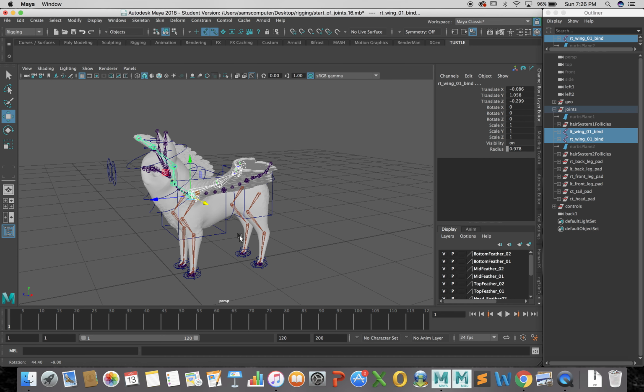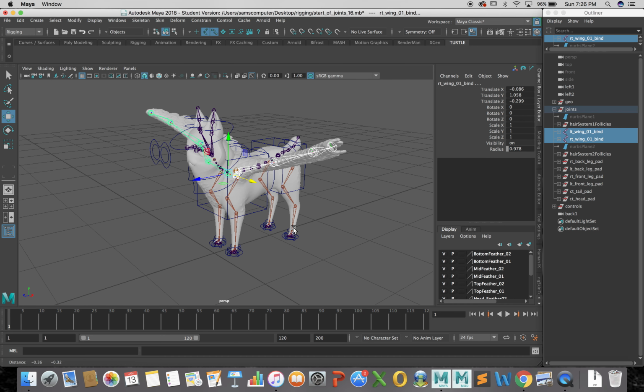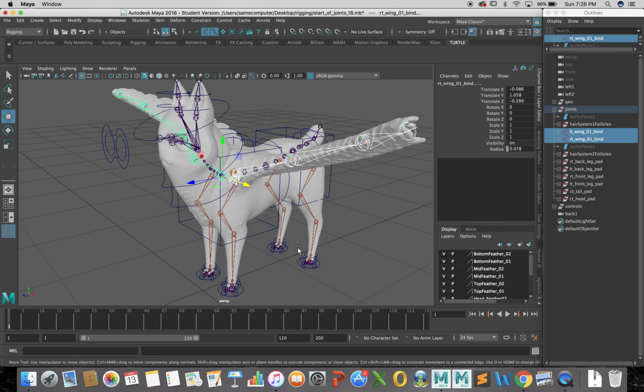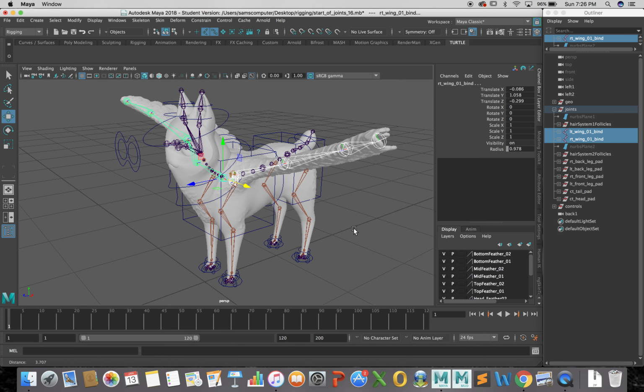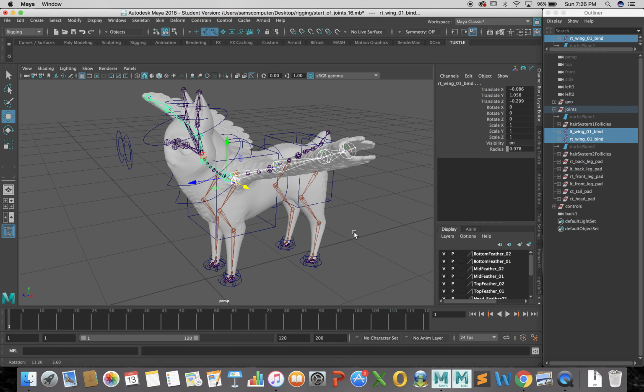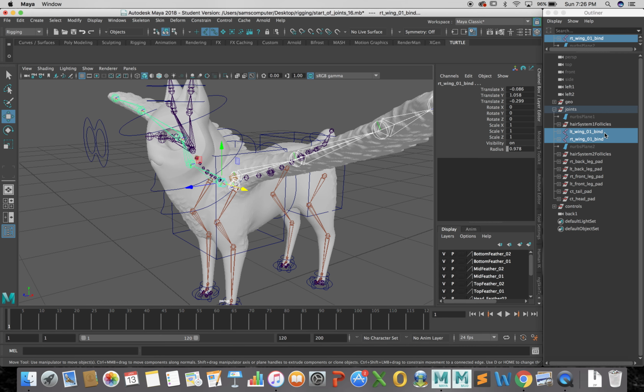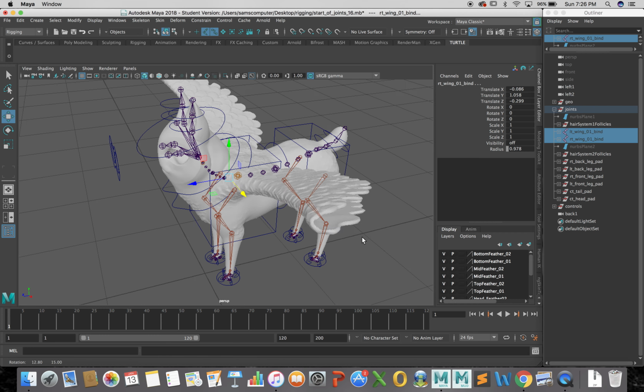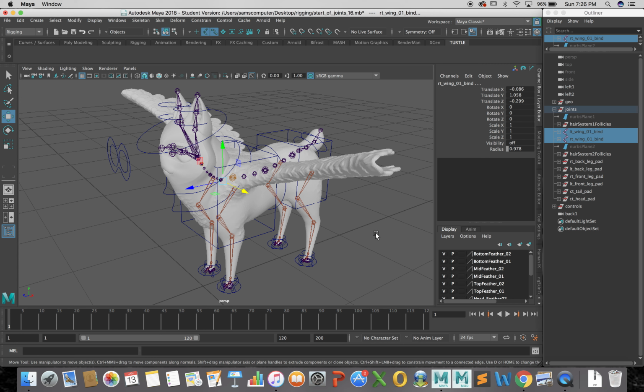And get them weight painted and everything. I also don't have my proxy finished for tonight's turn-in. I plan on doing that tomorrow so that I have it for class. But other than those few things, everything else is looking really good so far. And I'm pretty proud of where I was able to hit my goals for this week. And that's the end of the video.